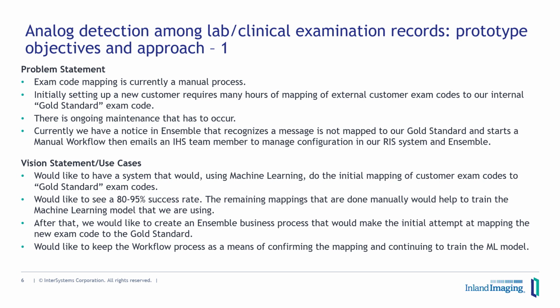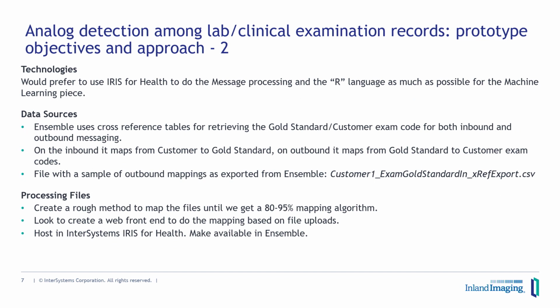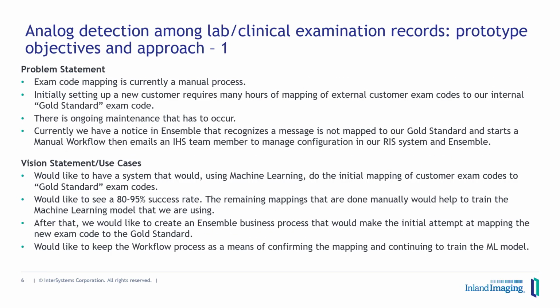There's also ongoing maintenance that has to occur. We get new HL7 in that has a new exam code, and we have to map that manually. We have to send out messages to do that. Those are currently in Ensemble. We send out a message saying we have to map this exam code because it's not currently mapped, and we have to wait for a clinical apps person to do that. If it's an ED, we have to send it in anyway, and it dirties up our exam code dictionaries. So we're trying to avoid those types of things.